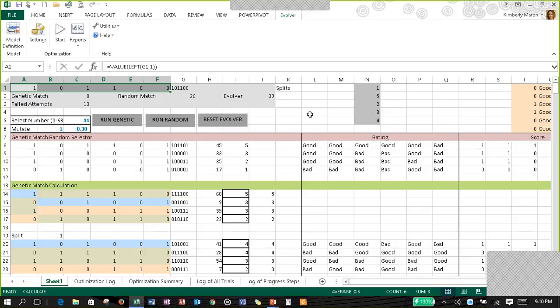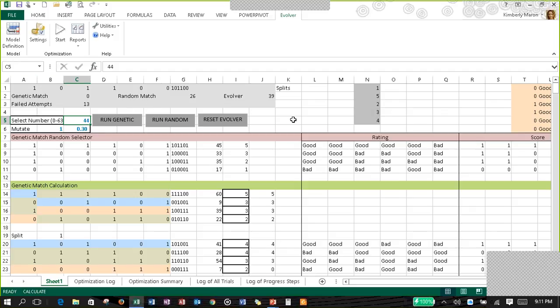Now, as a practical matter, to make this a little easier on the user, we have concatenated those into a single cell here, and we've derived those from a decimal number. So we know that if we have a 6-position binary number, in decimal, that would represent every number from 0 to 63. So to make it a little easier on the user, we have an input cell here that will generate those 1s and 0s based on the guess that you want. So we started off with 44 as our decimal representation of these 6 guesses.